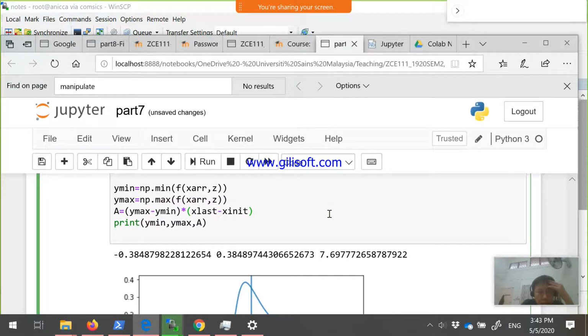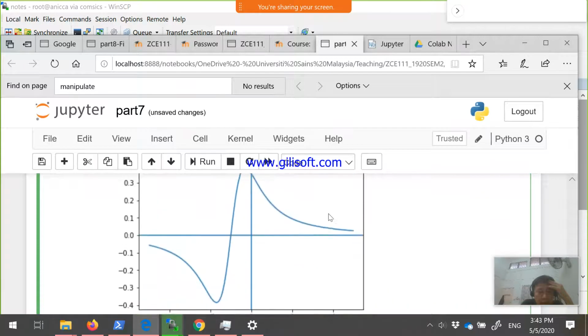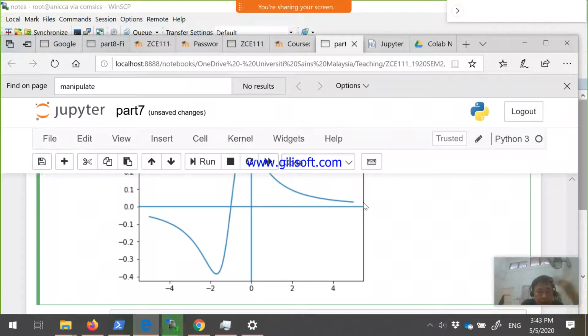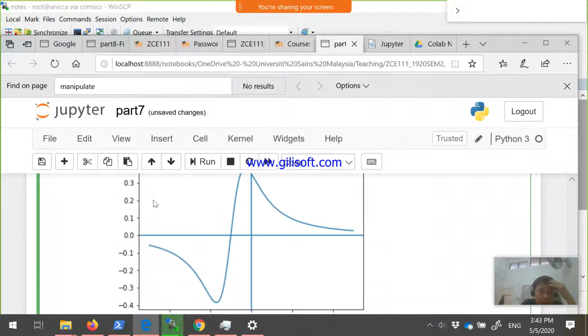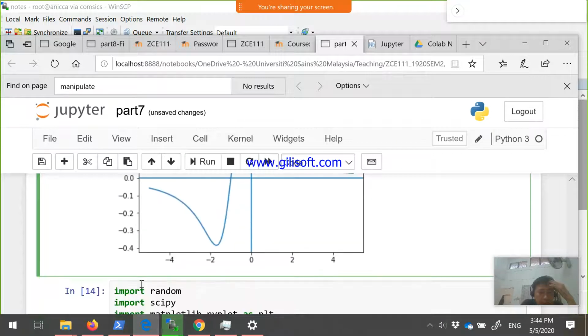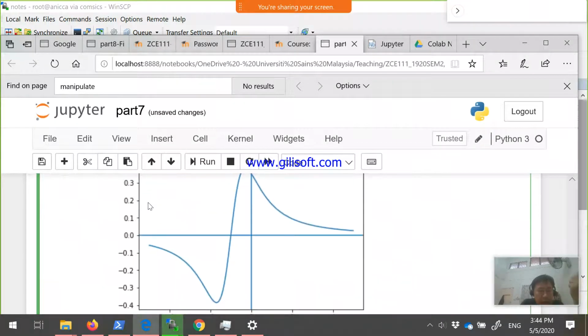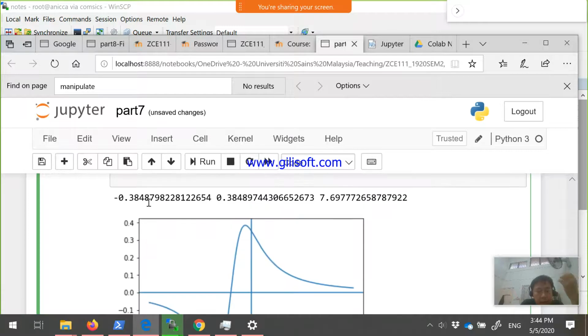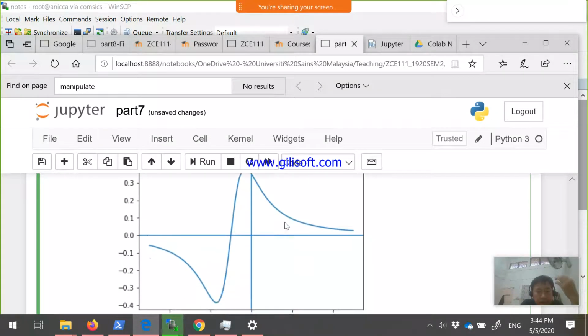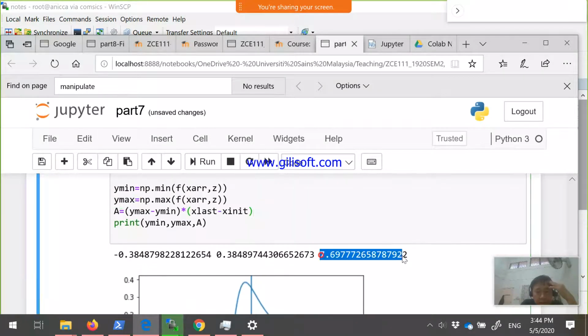No, not quite. Why is that so? Yeah, so it's from -5 to 5, so it's 10. 10 times roughly -4 to 4, so it's about 0.8. So 0.8 times 10 gives you roughly this number. So this is correct. So that is how we do it, right?